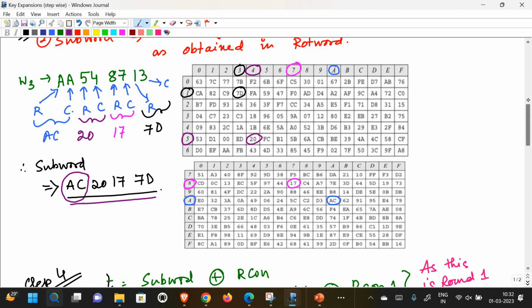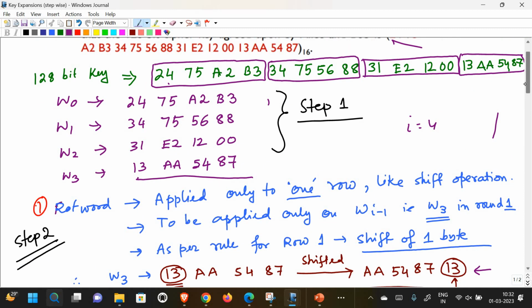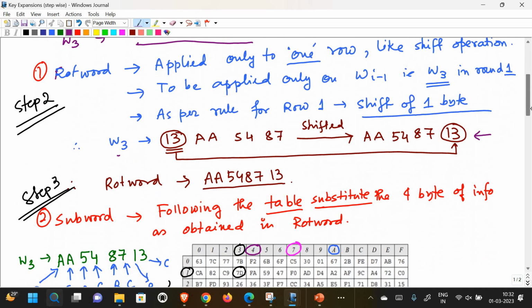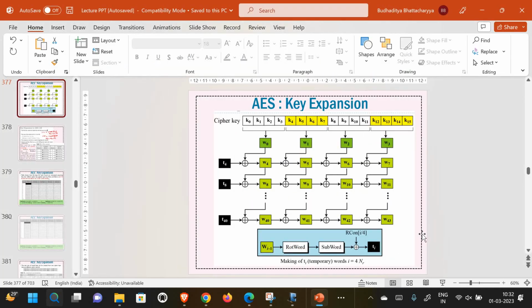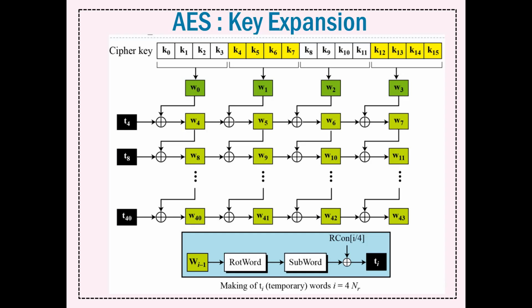I'll do it. So the first step, I go back. This is my key given. We are dividing it in the first step into the first 4 words, which we have to know. That's for sure, because those are the default. This is before the round, which we call pre-transformation. So W0, W1, W2 and W3 we are defining using 4 bytes, as per the AES rule. That is the first element. Now, as per our rule, the first thing we need to do, if I go back to the PPT and go to full screen, is that T is generated by Wi minus 1.